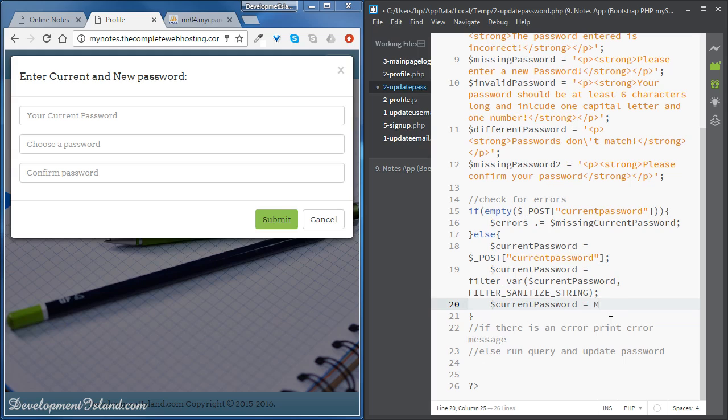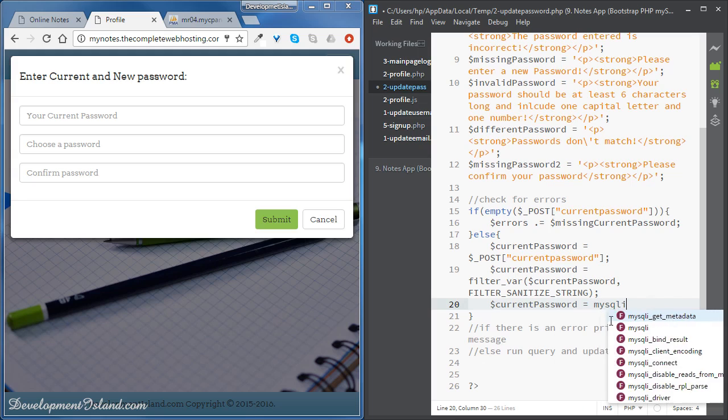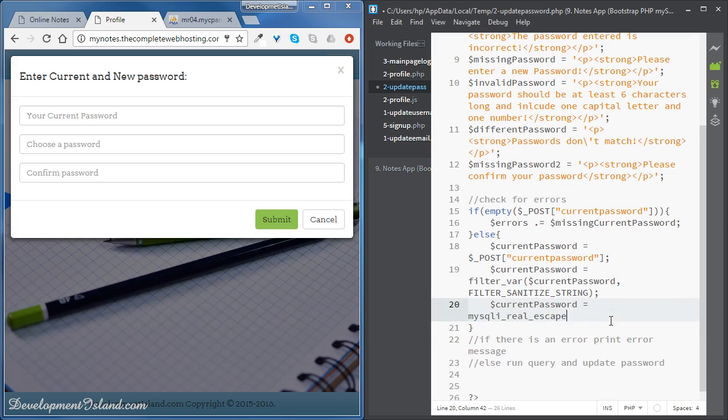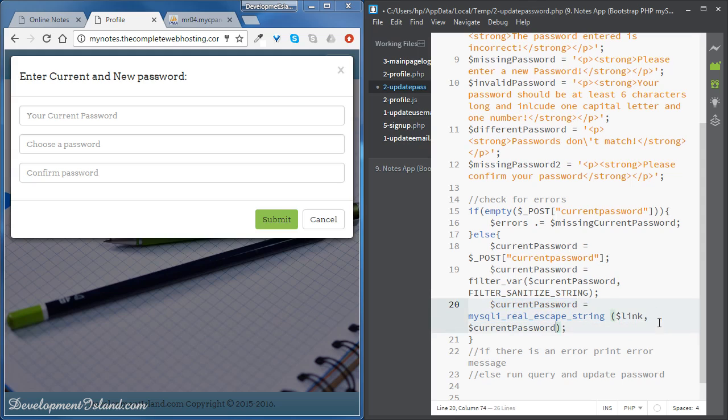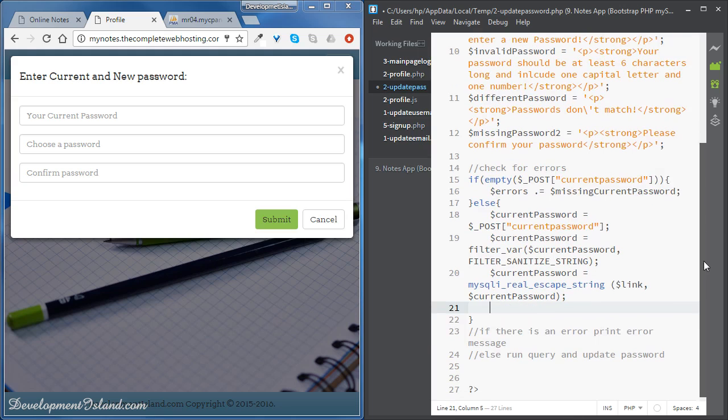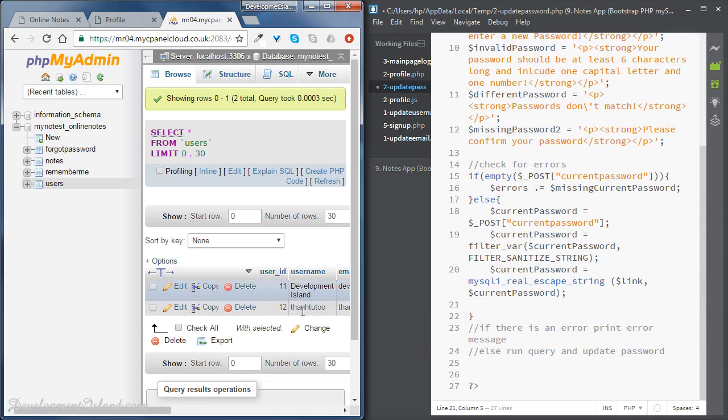And we're going to use the function mysqli real escape string, which will take a couple of parameters, our connection variable, which is link, and the variable itself, which is current password.